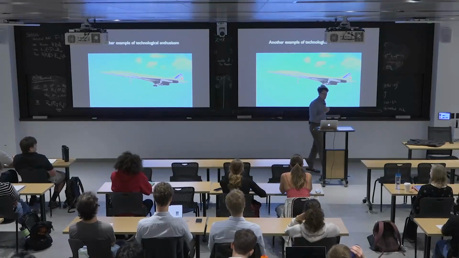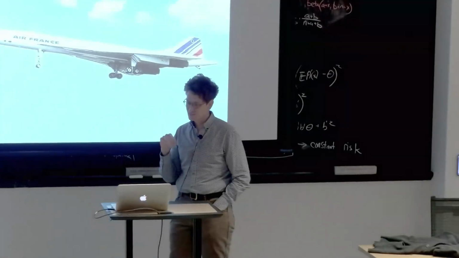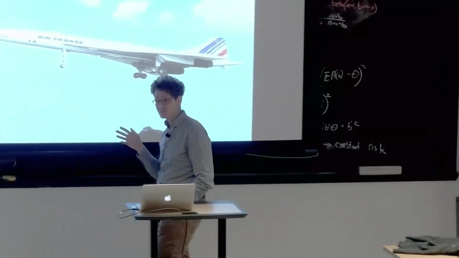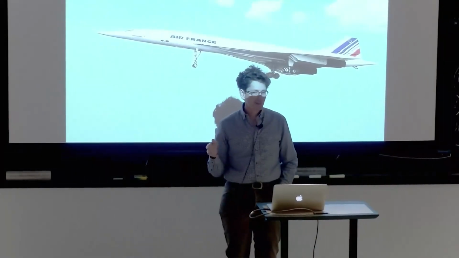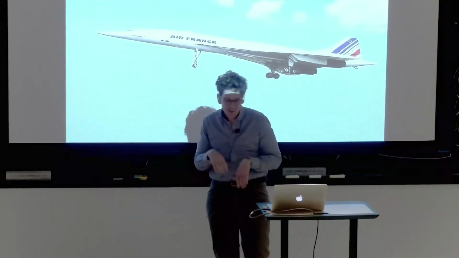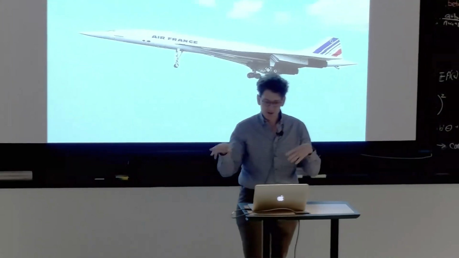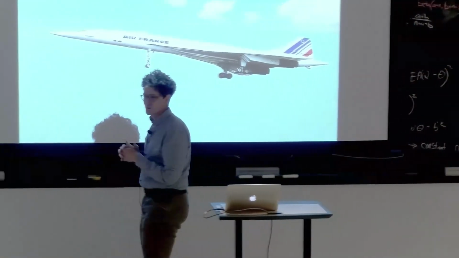It's, of course, extremely expensive to operate. A round-trip ticket on this plane in today's dollars is about $10,000. And the cabin was only 9 feet wide because it had to be for supersonic reasons. So it was very cramped. You sat 2 by 2 instead of 3 by 3. Really a benefit only for the super wealthy.